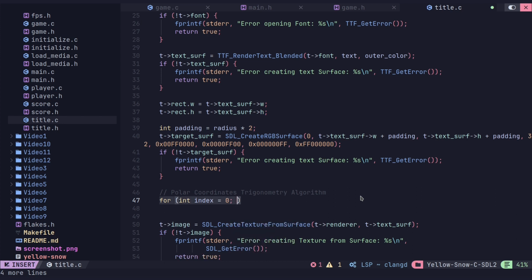And then we want the index to continue if it's less than... I only want to be incrementing it as if I'm going around the circumference of a circle one step at a time.